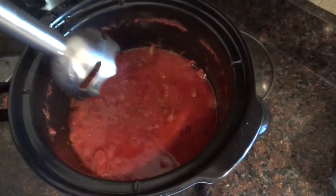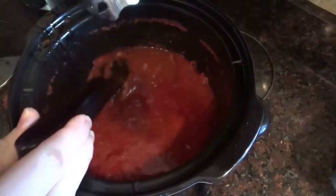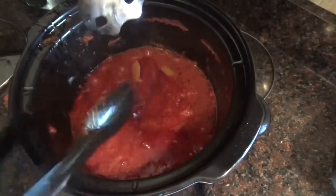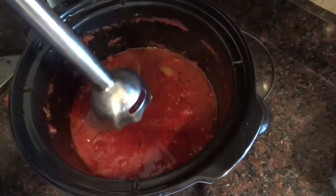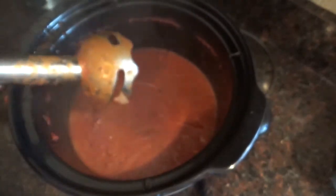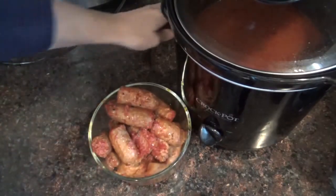If you don't have an immersion blender, you can leave this like this and just stir it up. If you like chunks, you can see there are some pieces, but not off-puttingly so. We just like it smooth because I have some texture, people. So I'm gonna blend it up. Easy peasy. Cover it up. Push it to the back of the cupboard with the sausage while I take care of the spaghetti squash and get ready to serve.